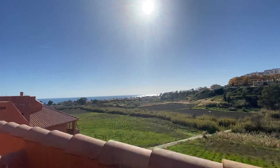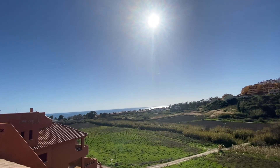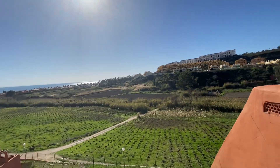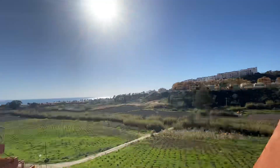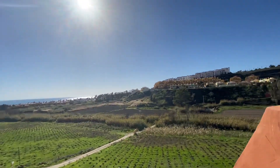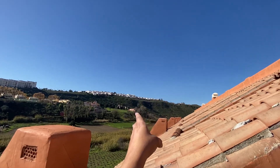Today is the 27th of December 2020. In front of you, nothing can be built — this is protected land for agriculture and for wine ranks. The sun: this is a totally south-orientated unit, and you've got sun from the morning until the late afternoon, with the sun setting over there.